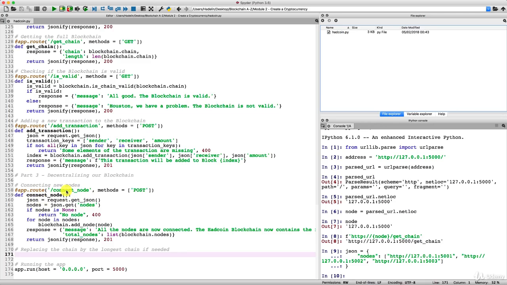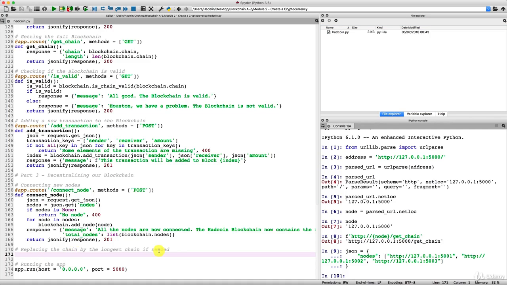But in order to keep track of all our nodes, when we want to add some new ones, we should make this separate JSON file containing all the nodes of our network. And that's exactly what we'll do in the next tutorial when making the separate implementation, and then we'll be good for the demo. Alright, so let's make that final request right now, replacing the chain by the longest chain if needed.